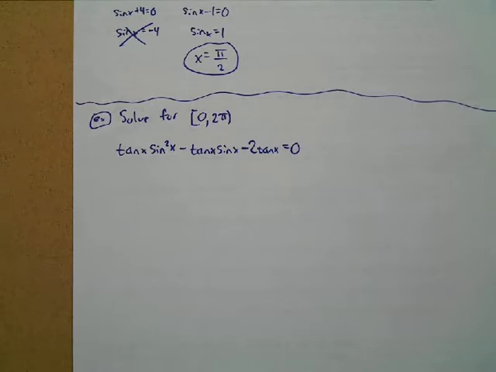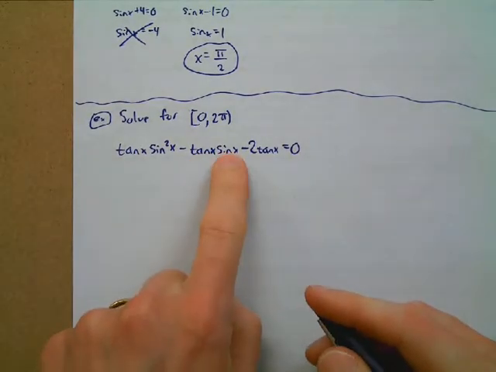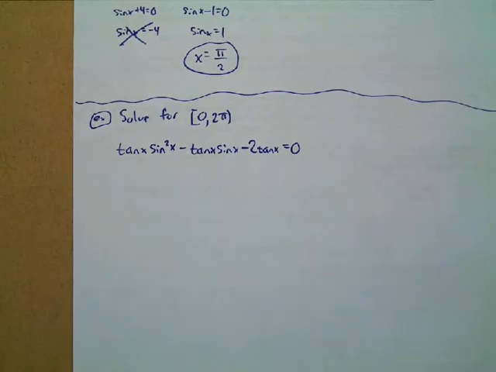Yeah, James? Should we start by combining tan of x and 2 tan of x? Okay, so we could, but this is not just tangent, it's tangent x sine x minus 2 tangent x. So they're not quite like terms, right? Not quite like terms. So good thinking, but yeah, not quite like terms there. Yeah, Brian? Factor out a tangent. Yeah, we got a GCF here. Factor out that GCF, and this thing is equal to 0.